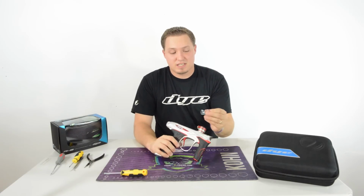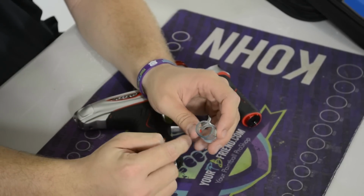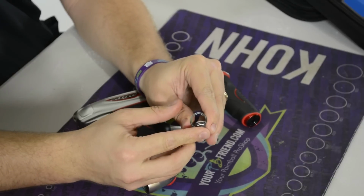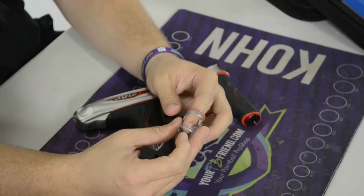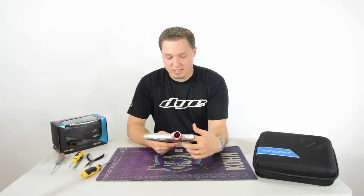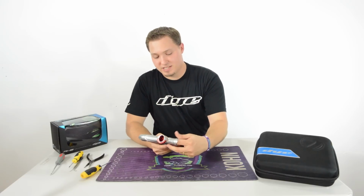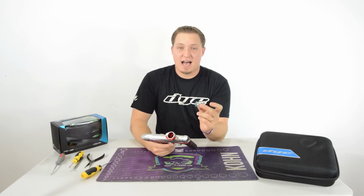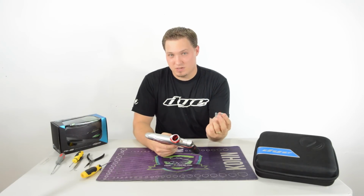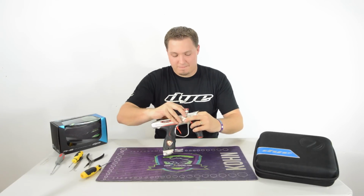The eye pipe on this gun, they actually made to be 60% thicker. If you see here, it's a blue color to show that it's different. And it is much stronger, as you can see me squeezing it here. That is supposed to add to the longevity of the life of the eye pipe. Also, when you stick it in, you notice it goes into place way easier, almost too easy, because it comes out with the hands. This, I think, is really nice. Part of my concern is maybe if you take your barrel off in the middle of the field to swab it, this could possibly fall out.